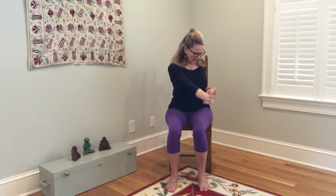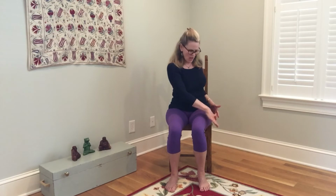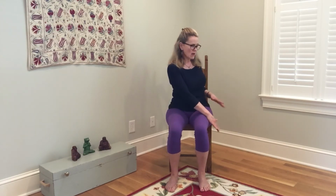Taking that twist to the other side, let's start by just pushing that right hand out. Just strengthening the muscles of that arm. Heel of the hand pushing away. And then that right hand is going to come over towards the left side, either down to a place where you can hold on to the chair or just onto the outside of the left thigh. Feet are still grounded on the earth.